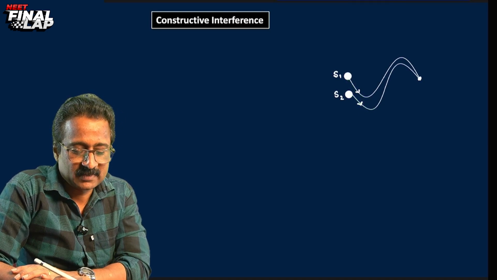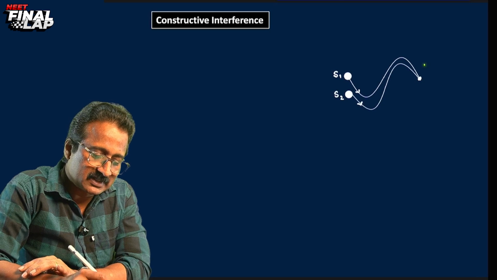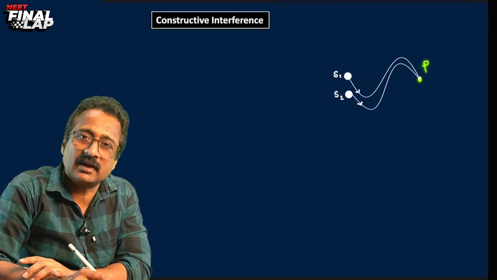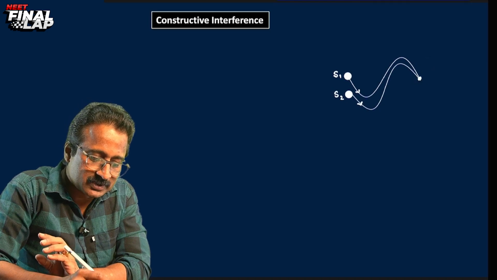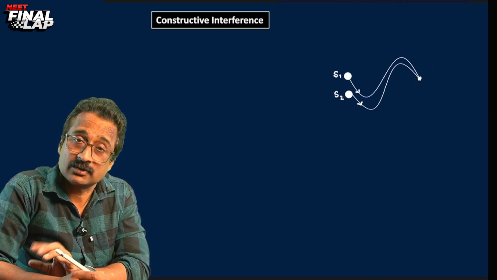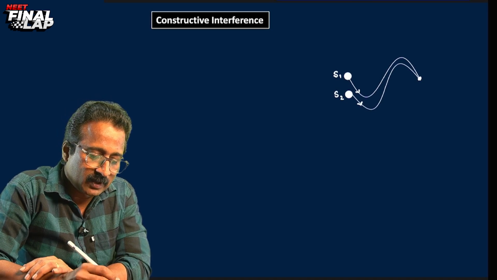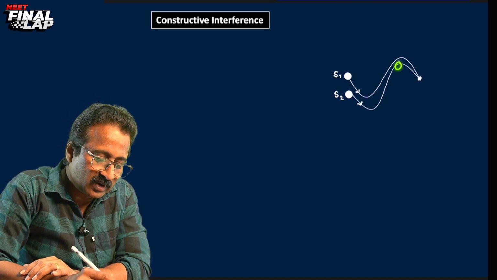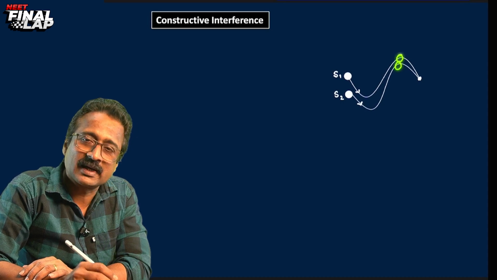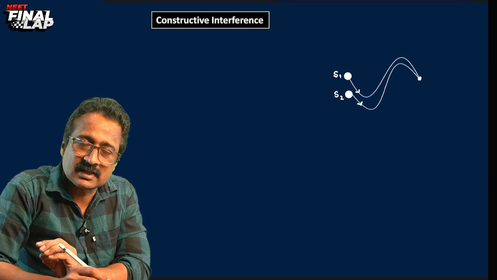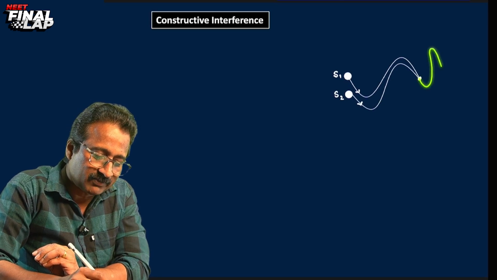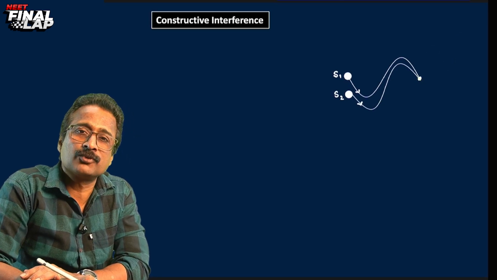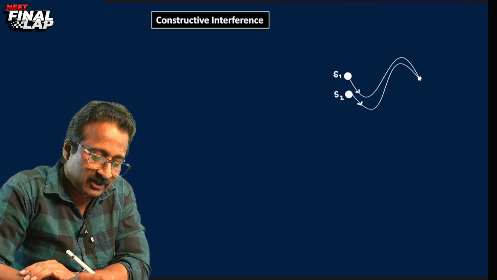So these two sources are in the same initial phase. Now they are sending waves like this. Let me say at a point called P, the waves are emitting. Now, what kind of effect will there be produced? Depending upon that, interference is of two types. Now here, you will notice that the crest of one wave is almost overlapping with the crest of the other wave. If interference is taking place in this kind of a manner, certainly the waves will get amplified. I would say the waves will get reinforced with each other so that the effect is larger.